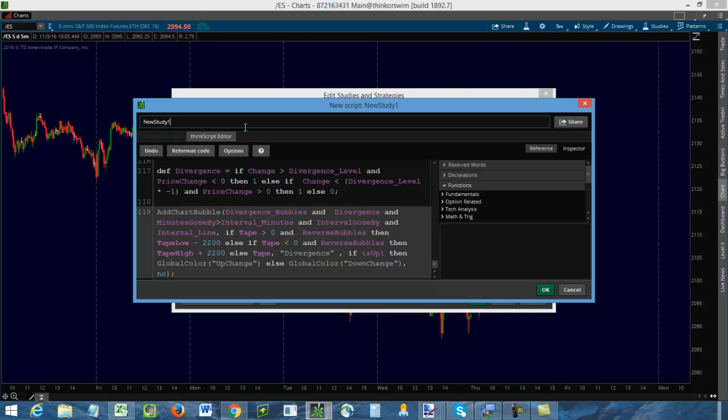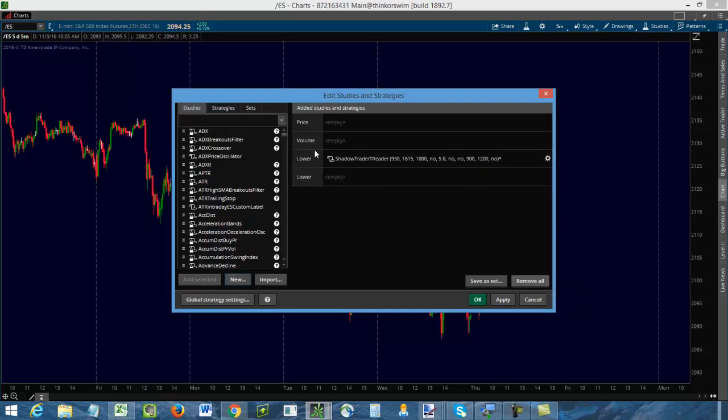So we want to name this study as well. So we need to go up to the upper window. We'll call this the ShadowTrader T Reader. And we'll hit OK. And you'll notice that the ShadowTrader T Reader shows up as a lower study in this window.